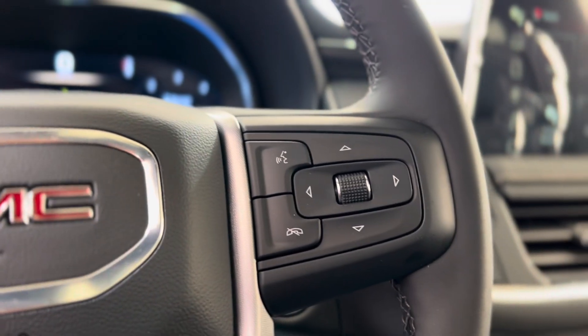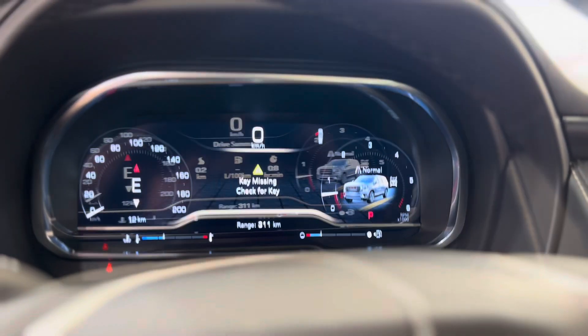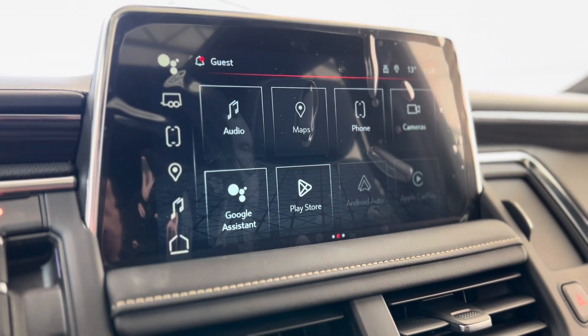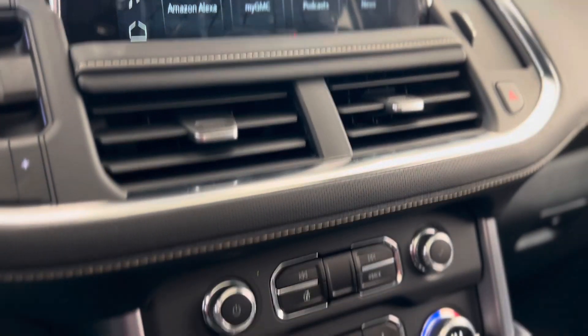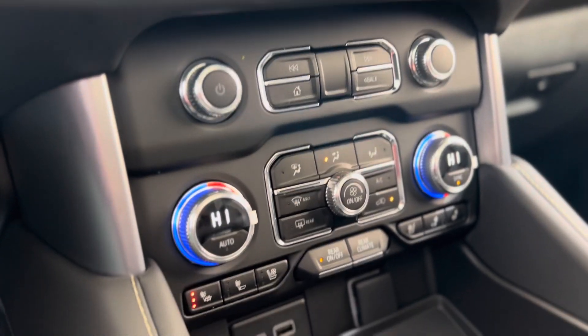On the right you can find some hands-free touch controls as well as dash controls leading us down into the dash. We can make our way to the center console and see that infotainment touchscreen system with different features you can access. Below that we have some vents, menu and volume controls, and underneath that we have the climate controls.